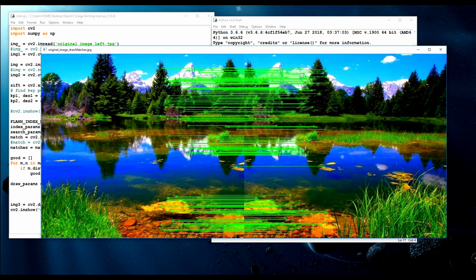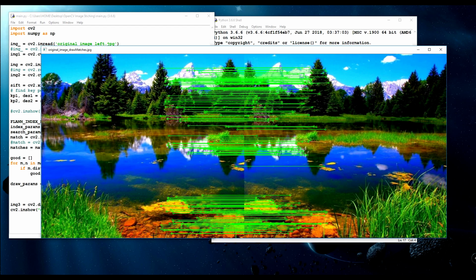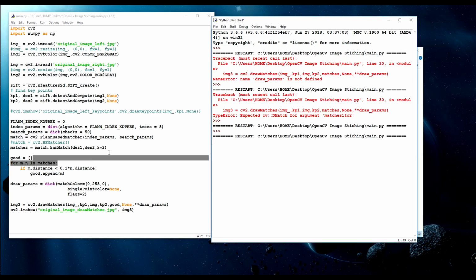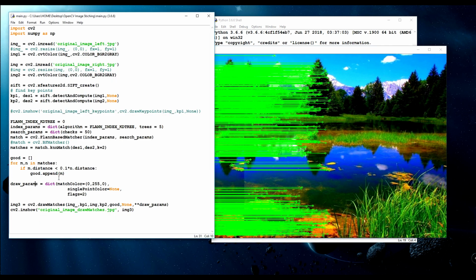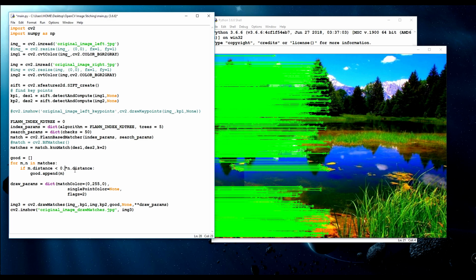I hope. Oh, it's working. So as you can see, there's the left photo and the right photo, and here I wrote 0.3 to show you how it looks. So it found matches for us in this. So how will it look if we increase this number? For example, 0.7, there should be much more of these. As you can see, much more of these matches. And if I write, for example, 3, there will be even more. So as you can see, we can't even see the photo. So this is the reason I wrote like that.